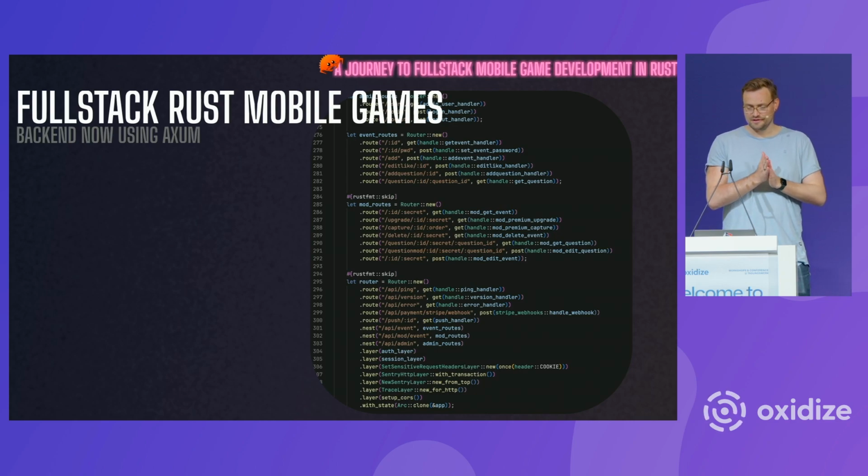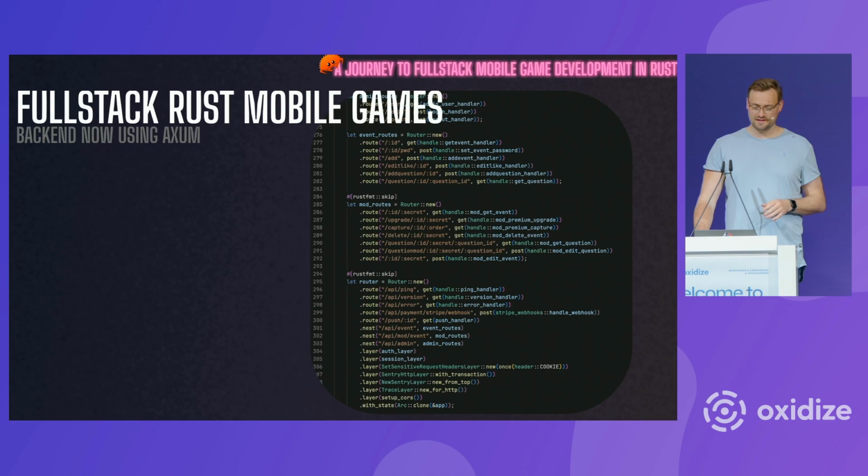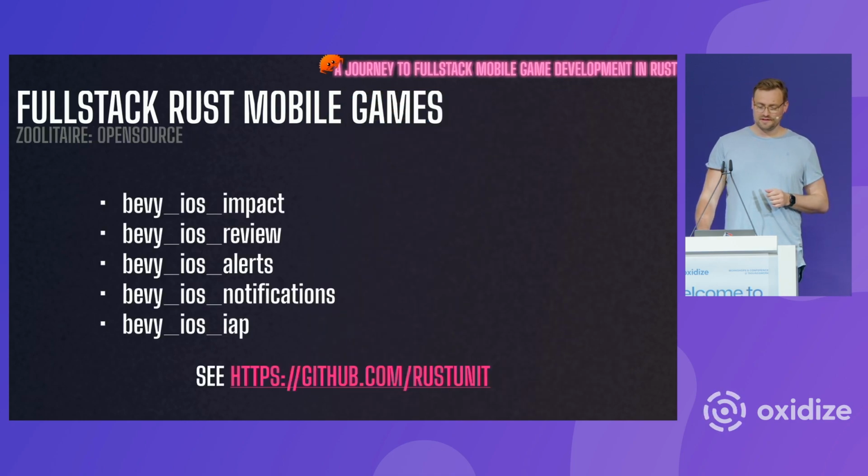So in comparison to the earlier REST API that we saw in Warp, this is how it looks with Axum. This is a server written with Axum. And it's way easier to grasp, it's way easier to maintain, and obviously not this crazy typing going on here.